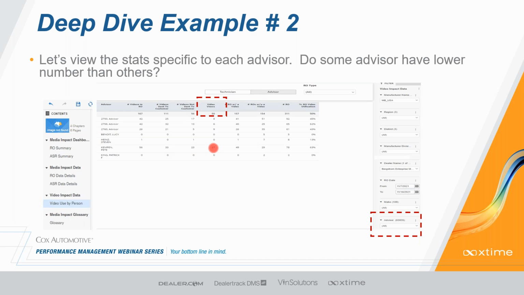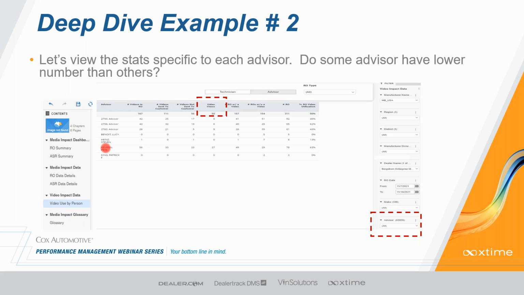So is Pete doing something different? Let's find out what Pete's doing. We have all these other advisors that have considerably lower view rates from the customers. So if it's something Pete's doing, maybe we could do that for the other advisors, right? Or there's another mindset too. It's like, well, if this is global and every single advisor is being affected, is there anything that we can do to help drive that?